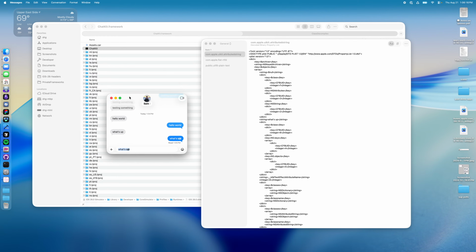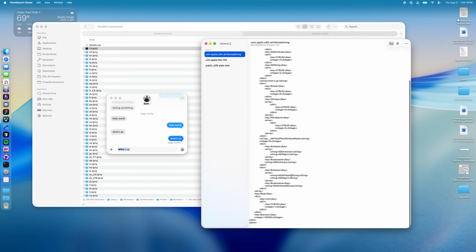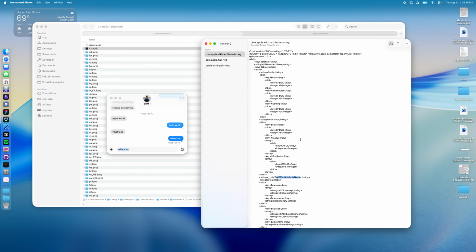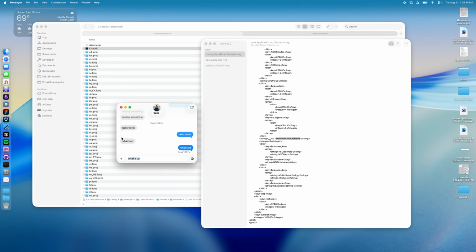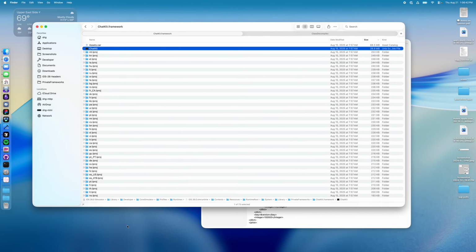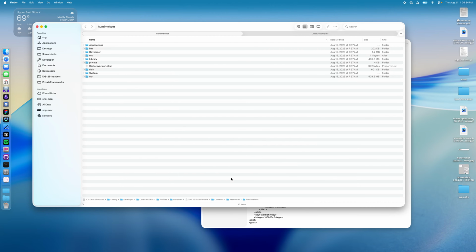I know this app is Catalyst, so that should be pretty straightforward. KIM text effect attribute name. That seems about right. So I know that iMessage is backed by the ChatKit framework. Under the hood, everything is not in the actual iMessage binary. So I have the iOS simulator installed already through Xcode. So when you mount it and it's ready to be used, you can actually dig down all the way and take a look at the actual binaries for the private frameworks.